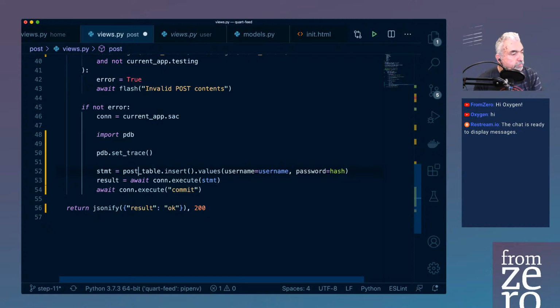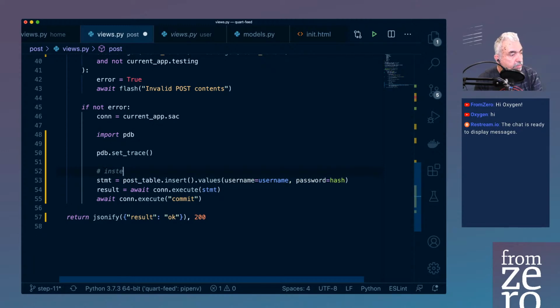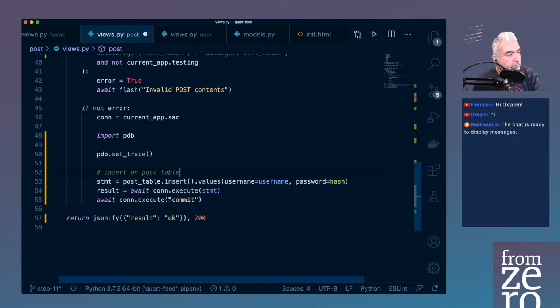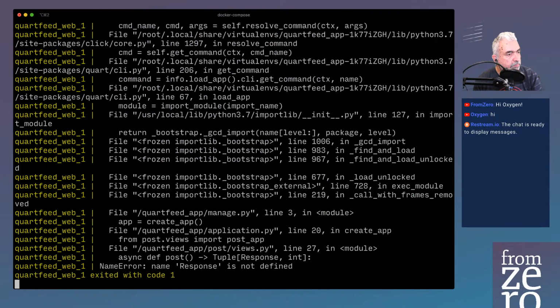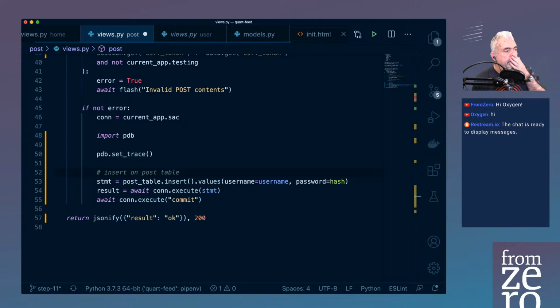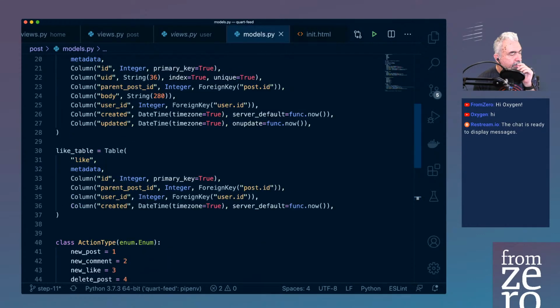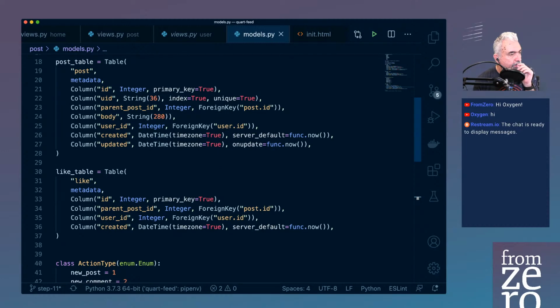So let's put some comments in. Insert on post table. What does the post table look like? I think we need only, let's copy this momentarily here.